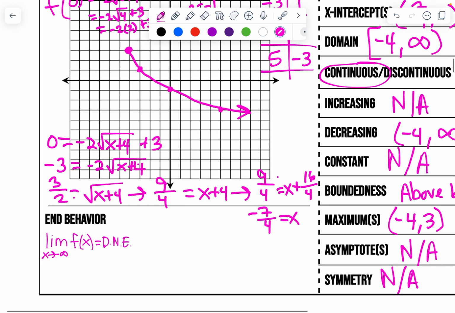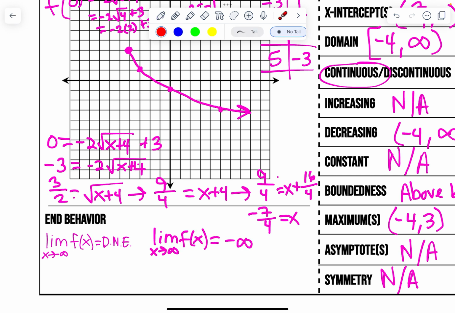On the right side, the graph continues forever, so we can talk about the limit as x goes to positive infinity. This one's headed down to negative infinity. So as x goes towards positive infinity, the function itself is headed down towards negative infinity. So the y value is headed down to negative infinity as we move to the right. As we move to the left, we get stuck. We can't move to the left. We can't go over to negative infinity. So DNE, does not exist. And we abbreviate does not exist with DNE.